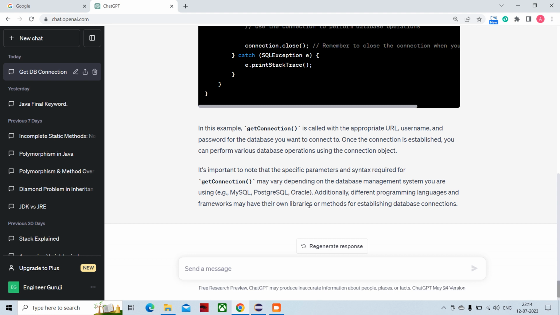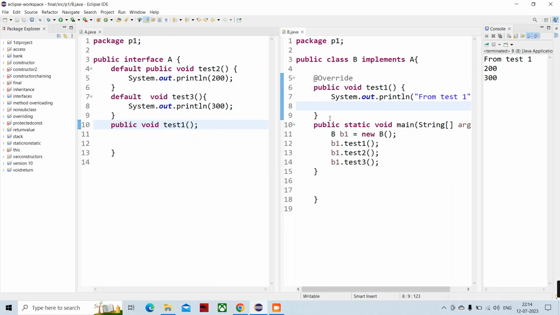And interfaces are 100% abstract in Java. Interfaces define a collection of abstract methods and constants. The purpose of an interface in Java is to provide a way to achieve abstraction and to define a common set of methods that multiple classes can implement. It acts as a contract or a blueprint for classes that implement it. What is abstraction? Hiding of implementation details is called abstraction, and the way we achieve this in Java is by using interfaces and abstract classes.